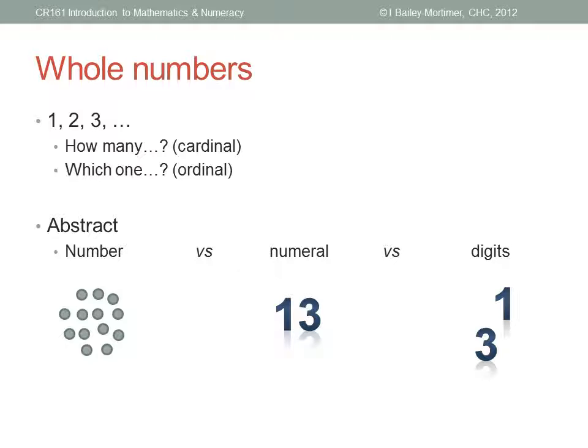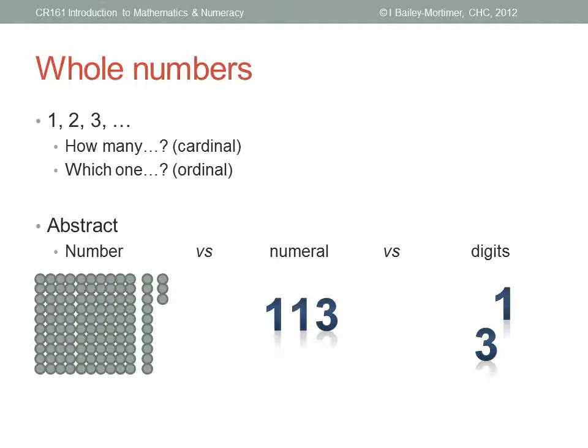But we can combine the same digits in a different way to get a very different number. For example, 113 is written by combining two 1s and a 3. The meaning of the digit 1 changes depending on where we write it. The first one means 100, the second one means 10, and the 3 just means 3 in this case. But it could also mean 30, 3,000, or even 300ths, depending on where it's written within the numeral. This is exactly the same as in normal written languages. The digits are our letters, the numeral is the word, and the number is the meaning of the numeral.